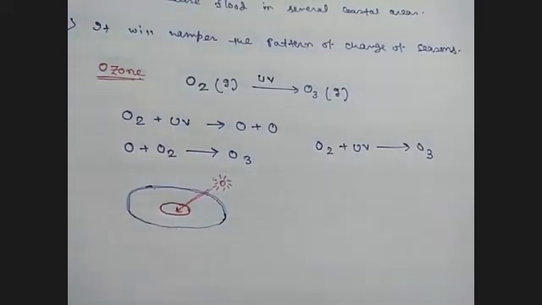This is very harmful because if the ozone layer does not exist, then UV radiation comes directly into the atmosphere, directly to the earth, and it will directly harm the human body and plants and everything. If we are directly exposed to UV radiation, our skin will be burned. We will get some difficult diseases like cancer. So you have to make sure that the ozone layer will be present there.